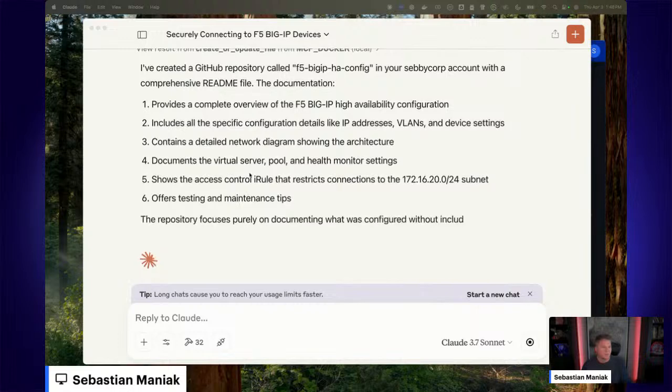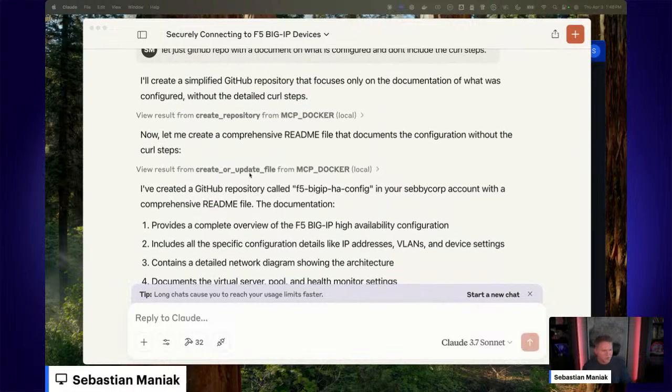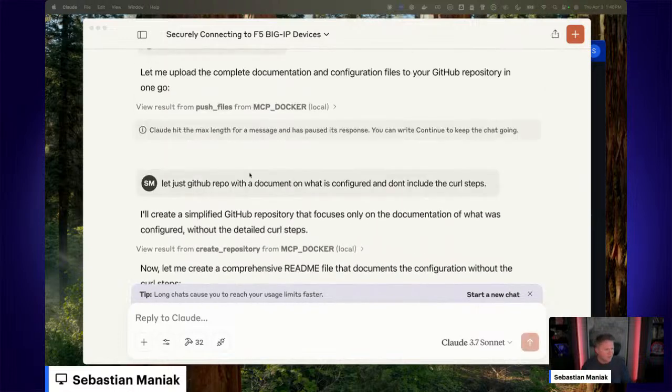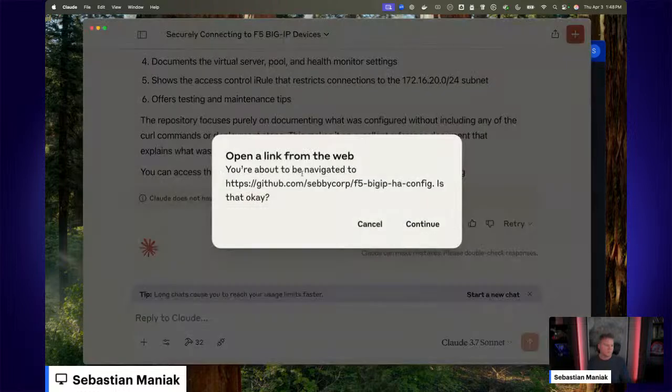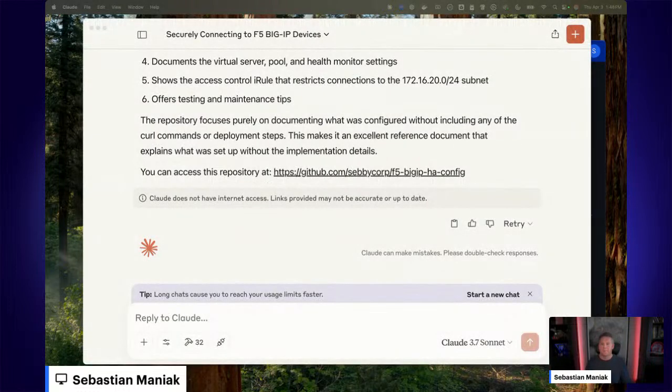Look at that, beautiful. Oh, perfect. So I just had too much data in there. All right, perfect. We were able to hit it, so I can hit my GitHub repo. Let's open that up. You can access this repo. Perfect. All right, this is great.